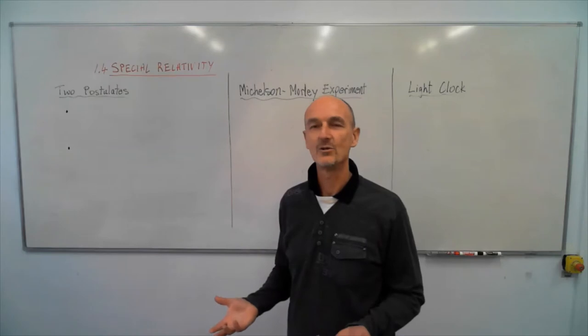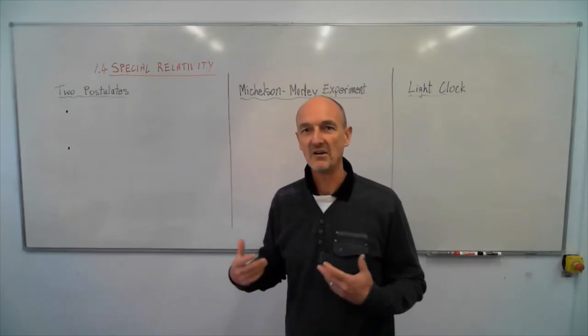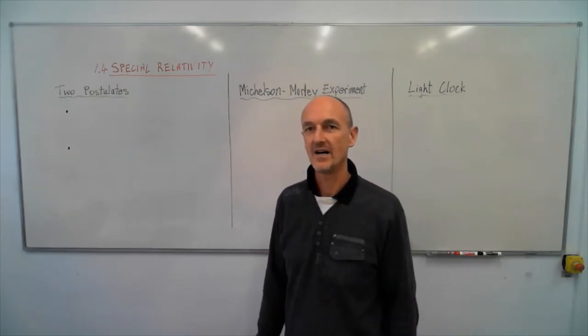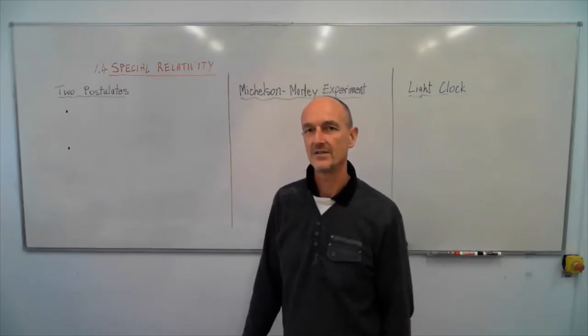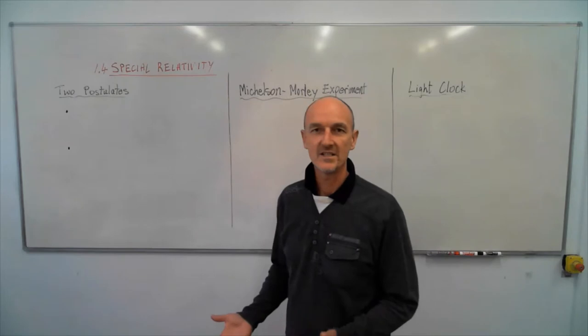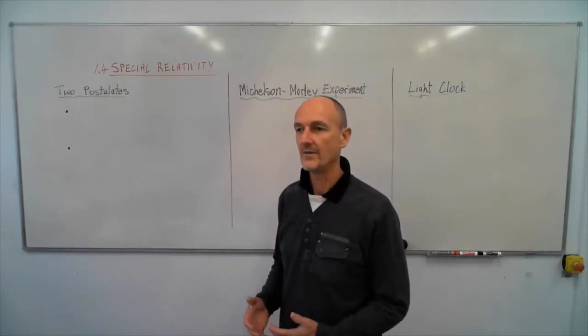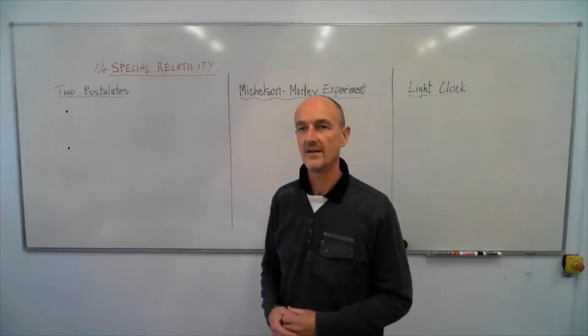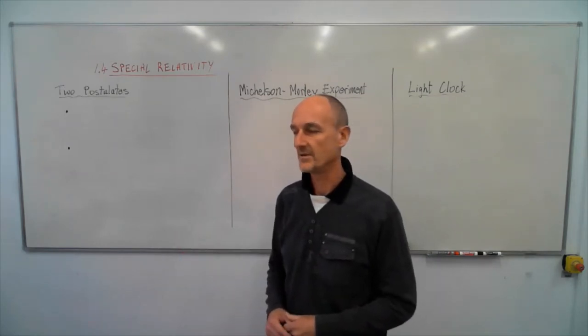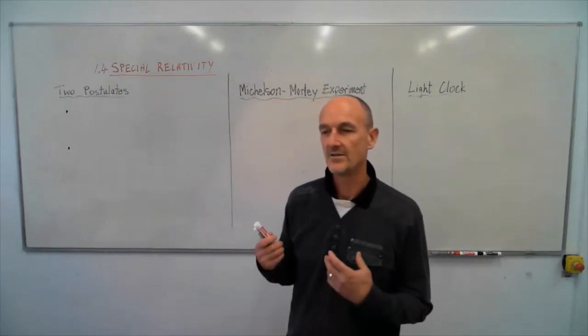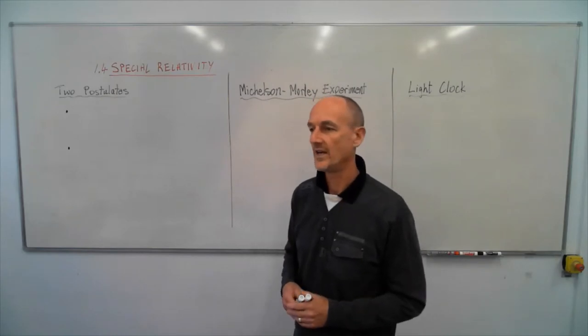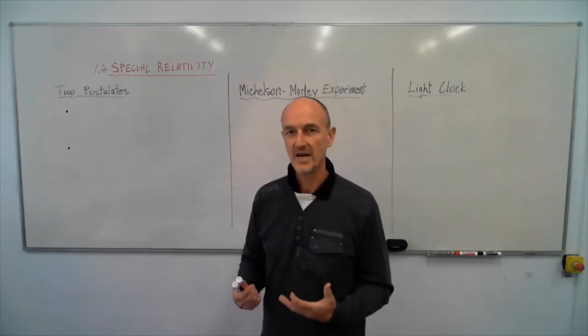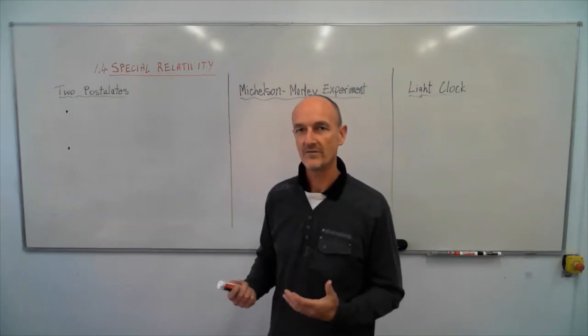If Newton's laws aren't working when things move really fast, why is that? What was the thinking behind Einstein's explanation that led to this conclusion? We're just going to start off with Einstein's two postulates, then we'll explore some of those ideas. The two key ideas for Einstein were that the laws of physics remain the same in an inertial reference frame.